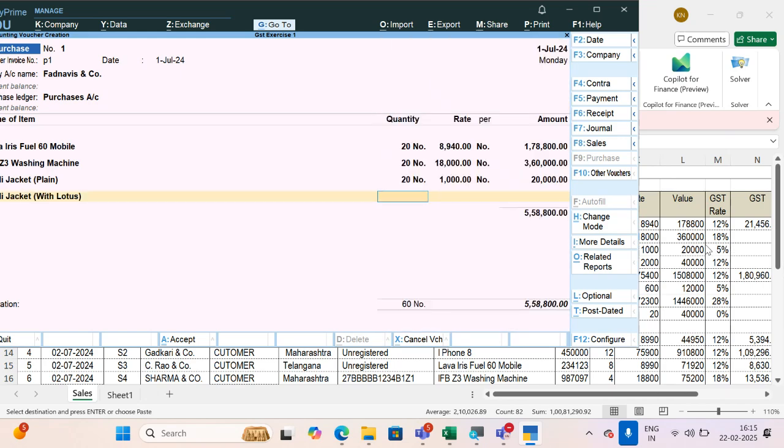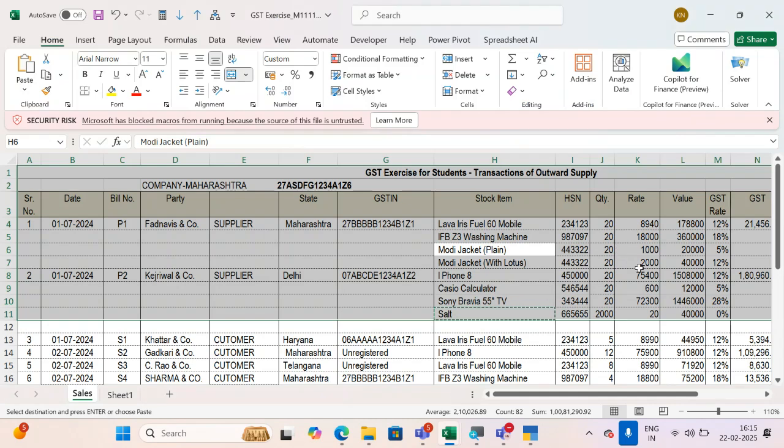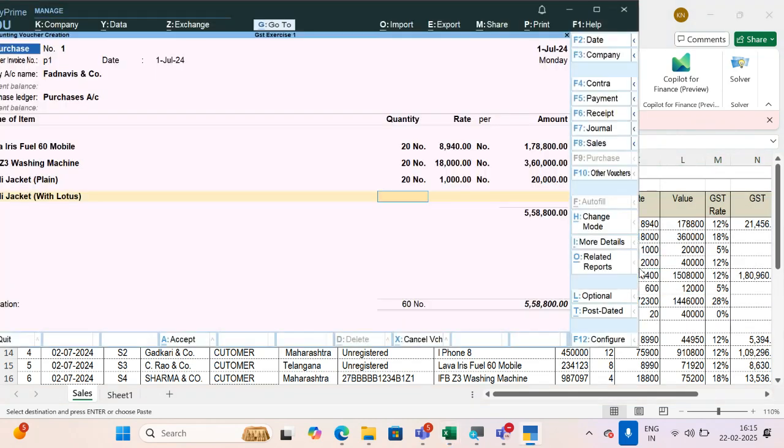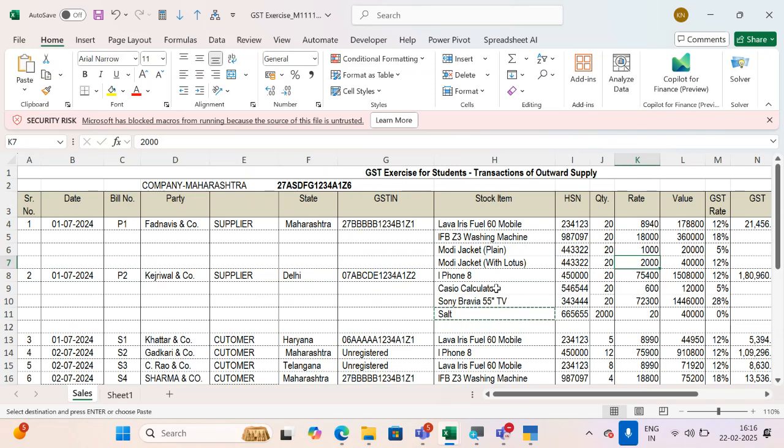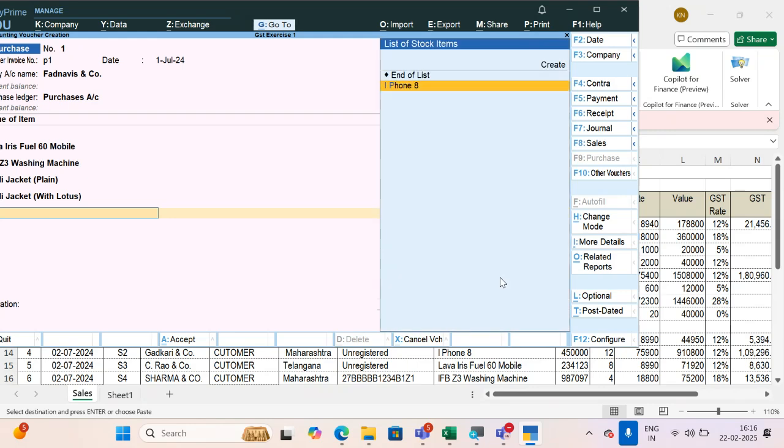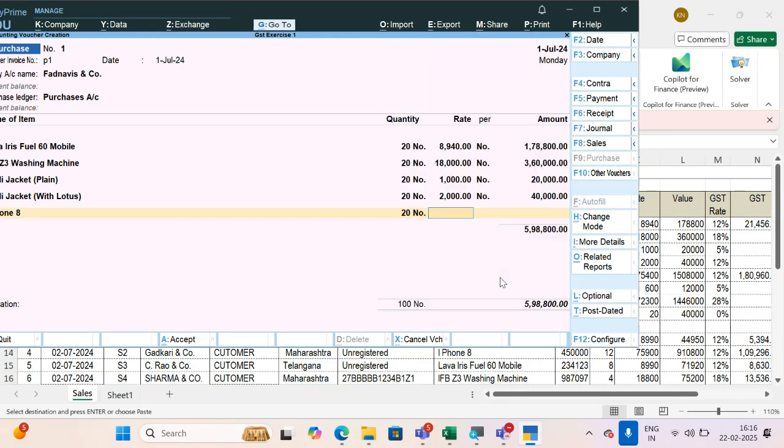How much is it? 22,000. Enter the transaction because you have the assignment with you. Then iPhone 8, 2075 400.